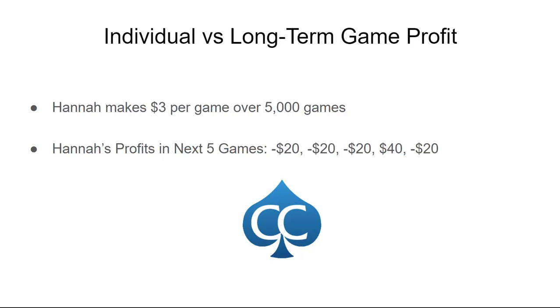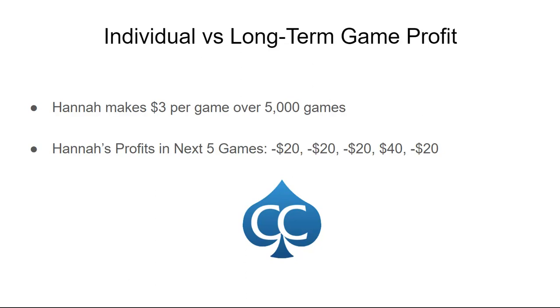So let's talk about the difference between ROI versus what you're actually going to be making and losing in a given game. Here we have our fictional player, Hannah. Say hi to Hannah. And Hannah makes $3 per game. So this might be, let's say, that she plays $20 games. She has a 15% ROI, which is very good in most formats. And that means that she has $3 per game average profit. And maybe this has occurred over 5,000 games, which is usually going to be a pretty good sample, and one where she might then say that this is her approximate long-run EV from playing.